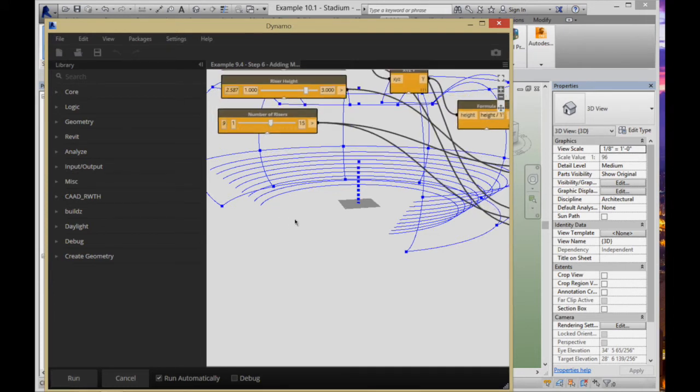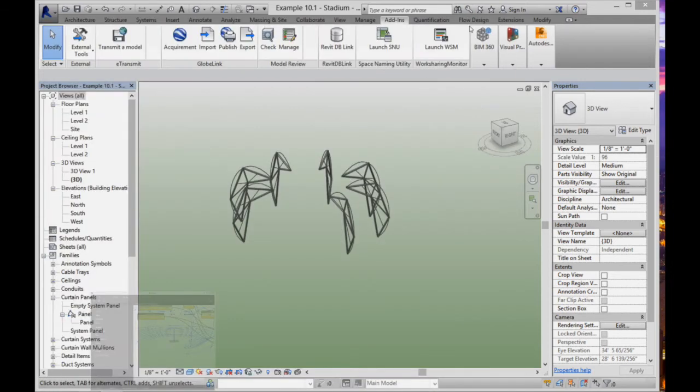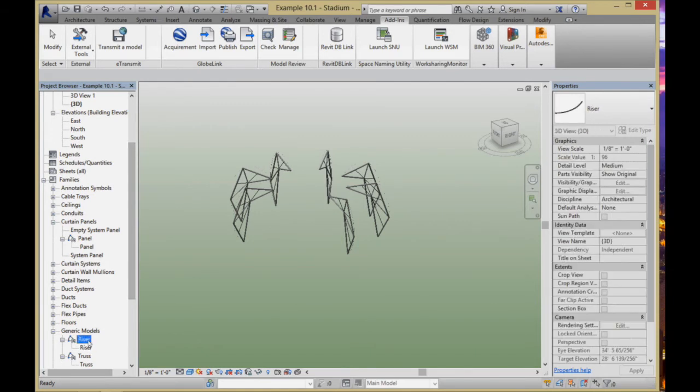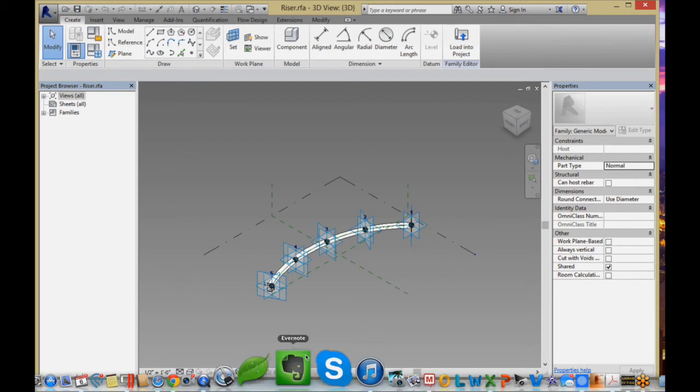Now, what we would like to do is actually use all those different radiuses to go through and place some geometry in here. So how are we going to do that? It really is as simple as this. We actually have an adaptive component for the risers. Let's take a look at it again. It looks like this, a little L-shaped profile. It's got 1, 2, 3, 4, 5 points. So in order to use that, we just need to break that arc up into 5 points so that we can use those 5 points for placing this.